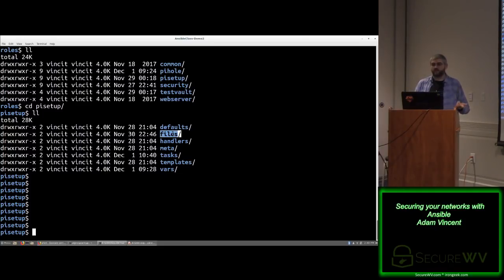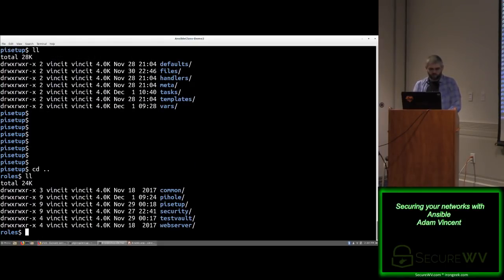Any kind of files that you want as default for the server itself, if you're transferring any kind of web content up for some sort of web server role, or any configuration files for your application that need to be put in some specific place on the server, put them in files. If it's in files and you give it a name, or you tell Ansible to copy a file with a specific name, Ansible will specifically go look in the files directory to get it. You don't have to hard-code paths relative to this playbook or that playbook. It's understood in the role itself. That's the way files are used. Convention over configuration.